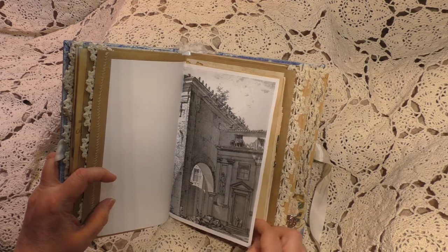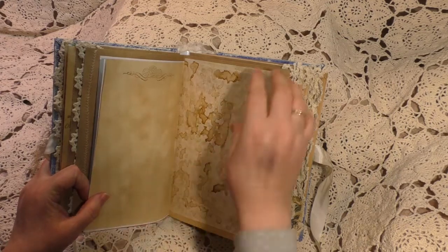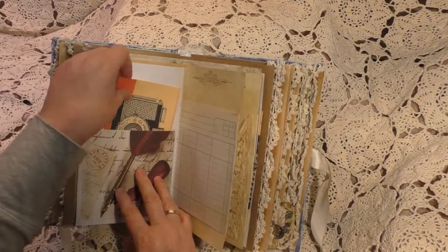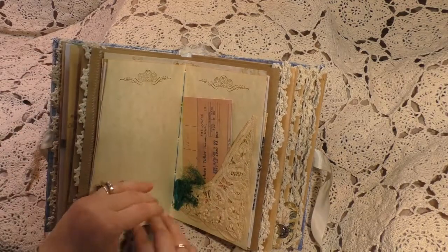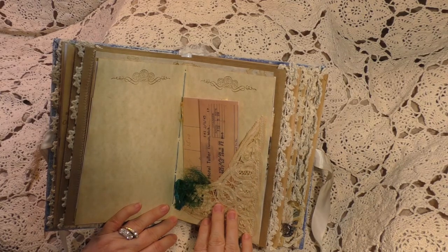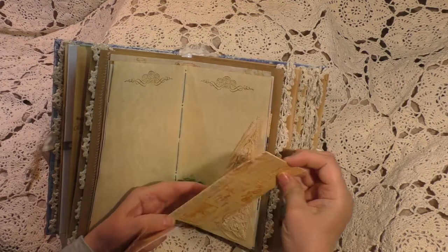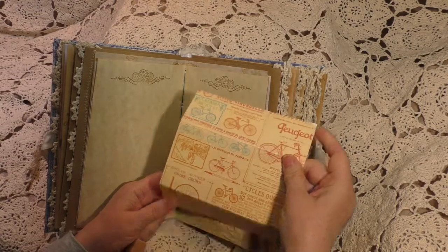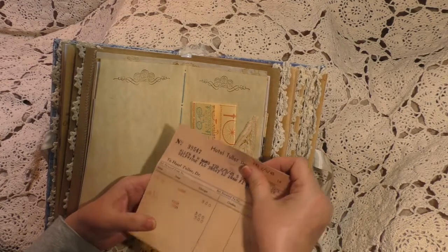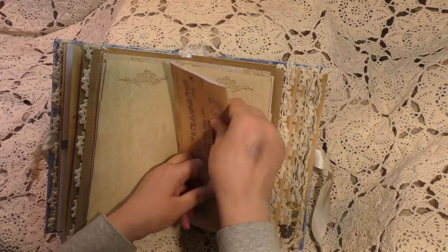This is from a large book I have on architecture — actually, it was European architecture. Some gorgeous drawings. This is an unusual pocket I took from a vintage table scarf. Sari with the fuzzies — there go the fuzzies flying! That is one of the natures of sari ribbon: it's very silky and thready. It sheds. It is so fine and it feels so good.